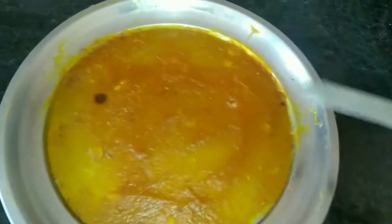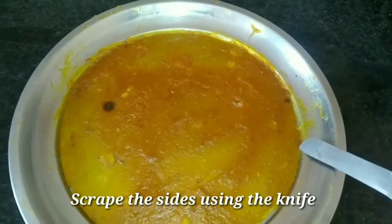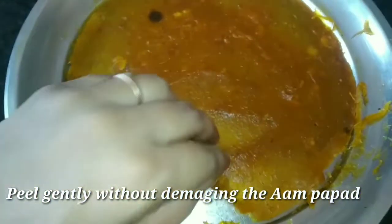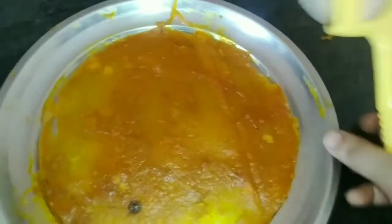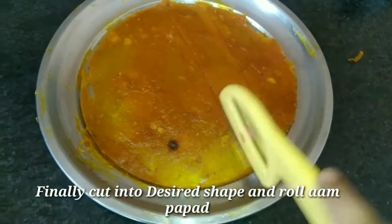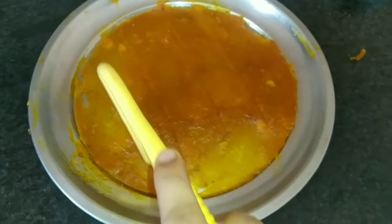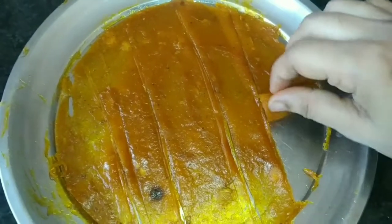Our aam papad has become translucent. I am scraping the sides using a knife. It will come out easily. This is the aam papad we want to make. I am gently removing it without damaging its shape. Now you can cut it into the desired shape. I am cutting it and rolling it. So our aam papad is ready. You can store it in an airtight container. Its shelf life is around 15 days to 1 month if you store it in an airtight container.